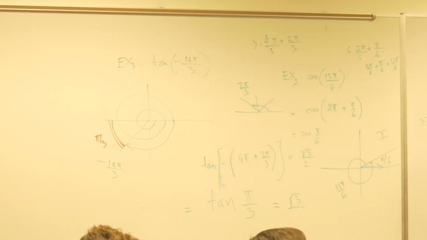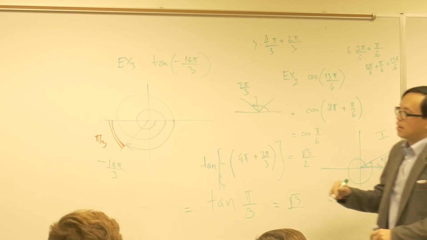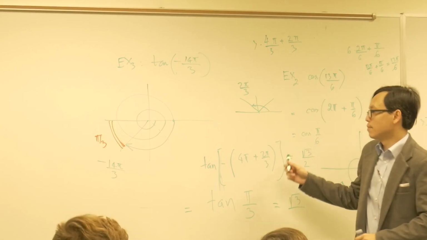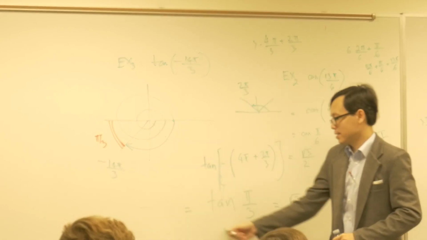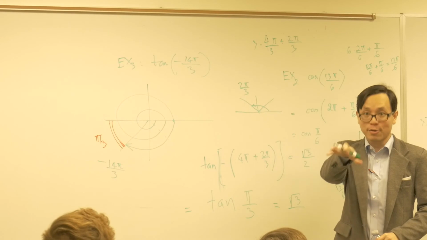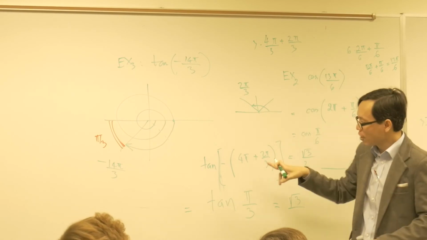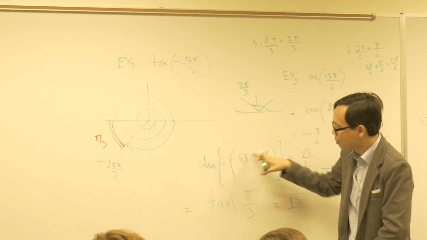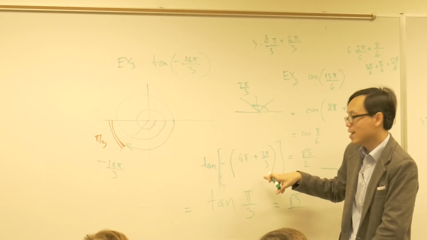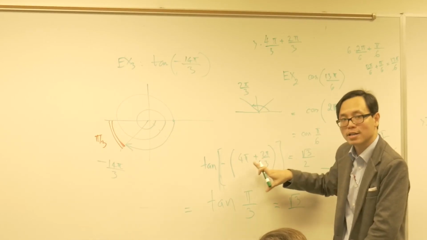Okay. Yes. Could you do it in degrees in the beginning and then convert to radians at the end? Because when you do degrees, you get 60 for the reference angle, then you convert it at the very end to radians, because you know 60 is equal to pi over 3. You can convert, but I want to see this step. You can convert to degrees, but all the steps you do with degrees, you have to convert back to radians so that I can see it. Because right now we're learning radians, so I want to see this step.